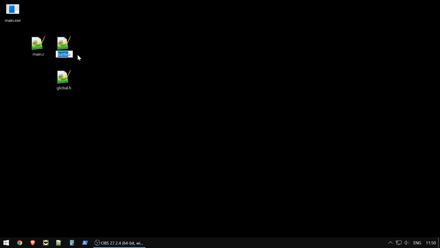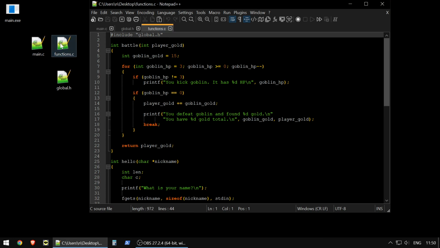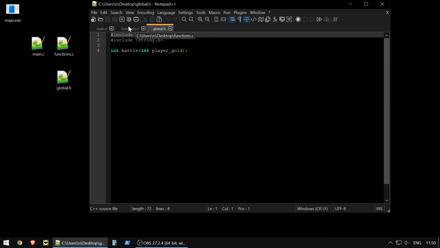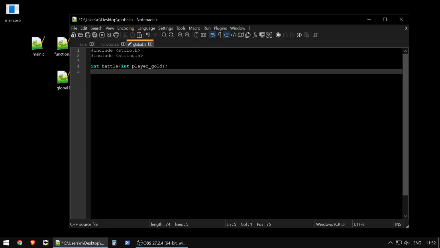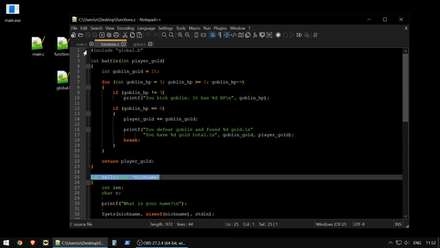So we rename this to functions.c. So now we have our main, we have functions, and we will have global. And now we should also define our functions in global. So hello, because we moved it here.